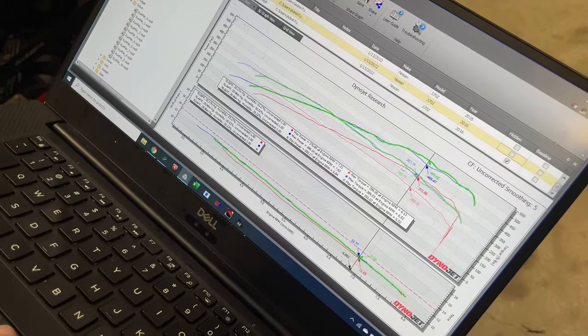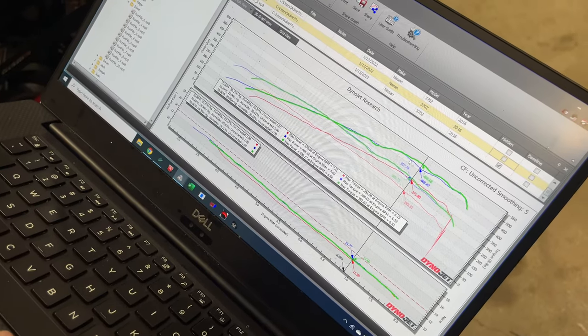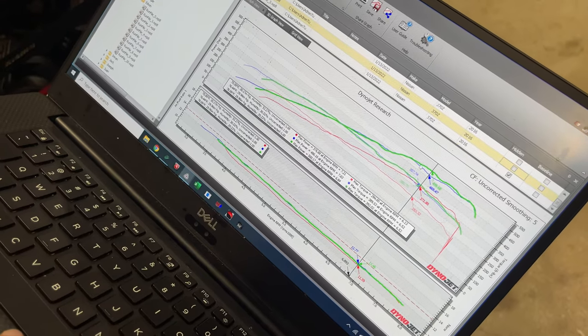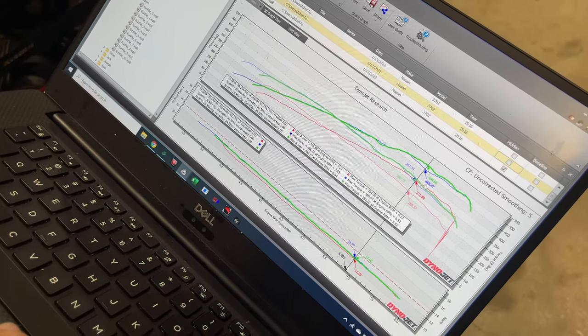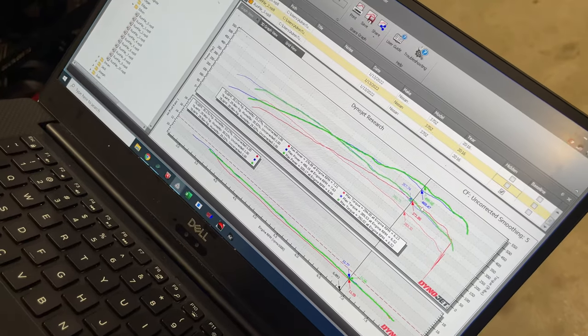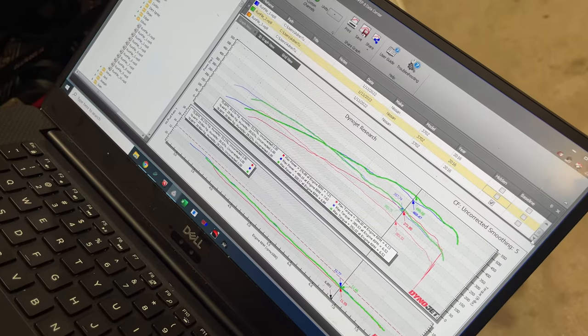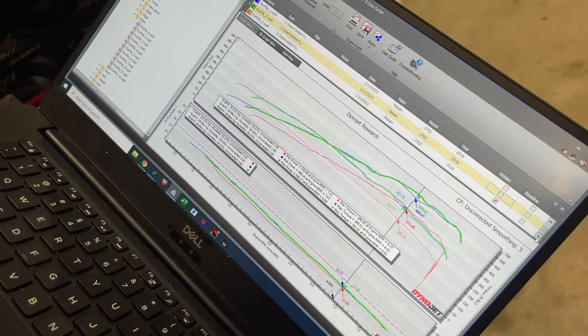Now, I made another run right afterwards where the power increased to 500, and with no other change, I just made another hit. You can see right here where the belt tightened up because this dip on the blue line where it lost boost, it recovered on the next run, so it actually picked up 30 horsepower right there. Went from 469 to 499 horsepower. That's a pretty good increase just off of making sure it's making the correct boost alone.